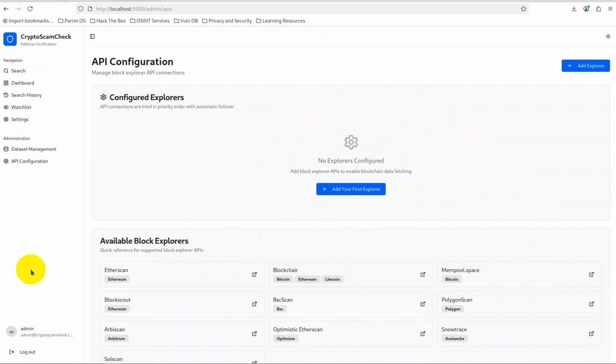I hope I've covered all the things of this project. In this demo, I've tested a few crypto addresses as well as one sanction address to show how the system behaves in different scenarios. This project is still evolving and there are areas that can be improved. My main focus has been on the research, which I enjoy the most, and I plan to keep improving this platform over time.